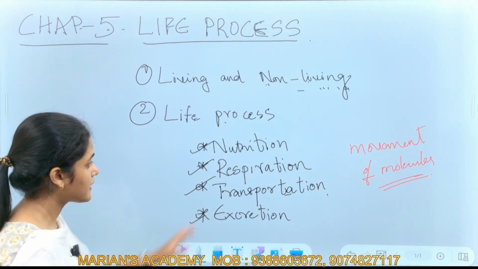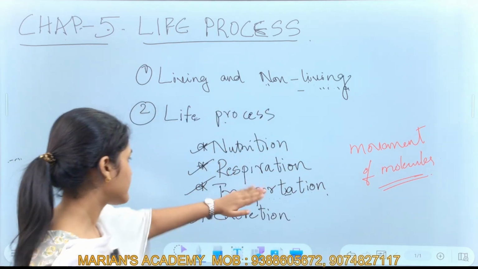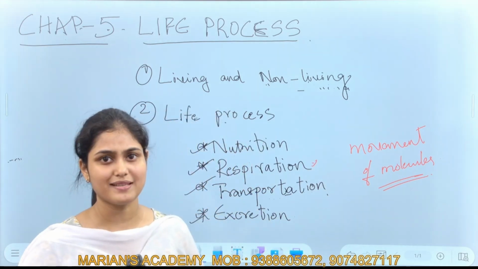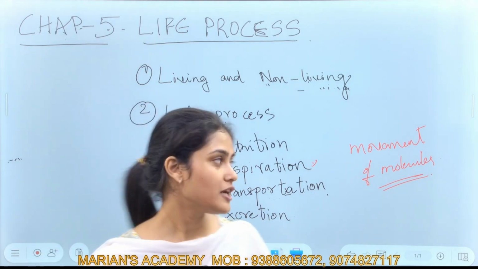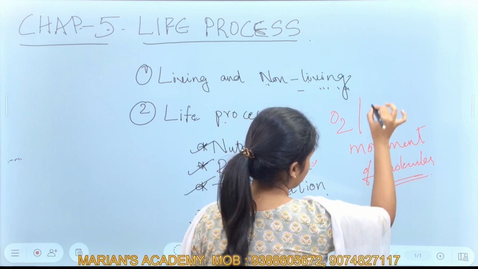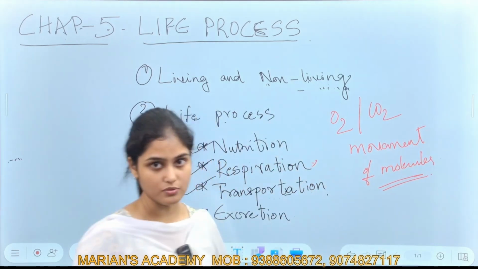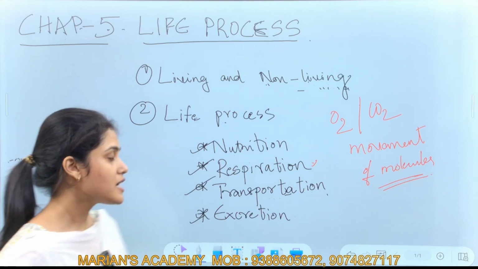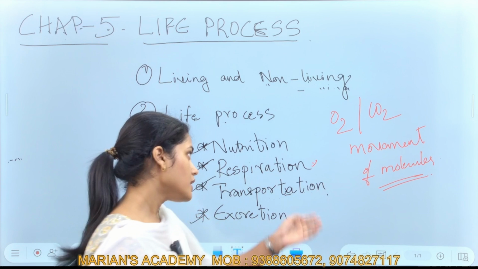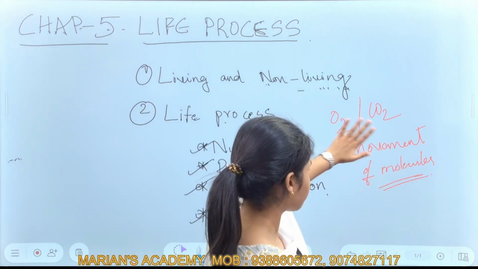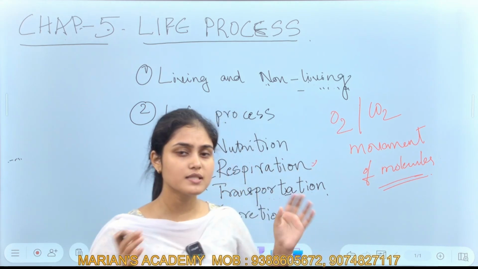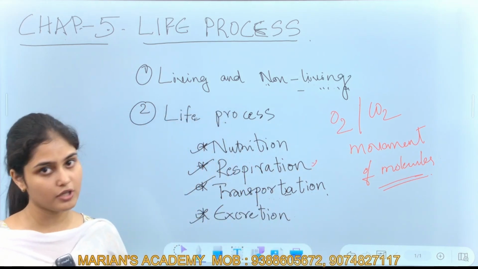I'll take the case of respiration. In respiration, you might have heard there is an exchange of oxygen and carbon dioxide. In chemistry you might have learned that oxygen and carbon dioxide are chemical molecules. So we take in oxygen and release carbon dioxide outside. When we explain this, there is a movement of molecules. So we can say that this movement of molecules is associated with living organisms.